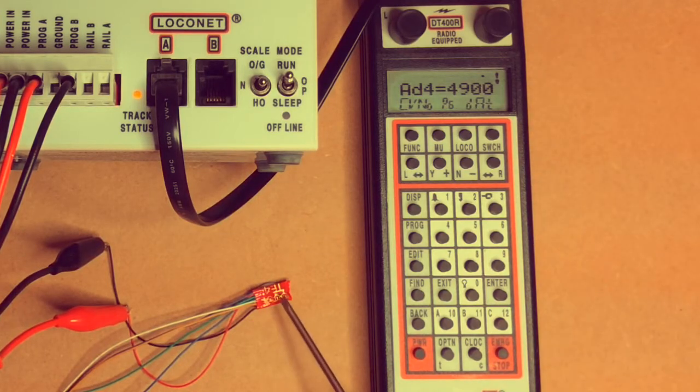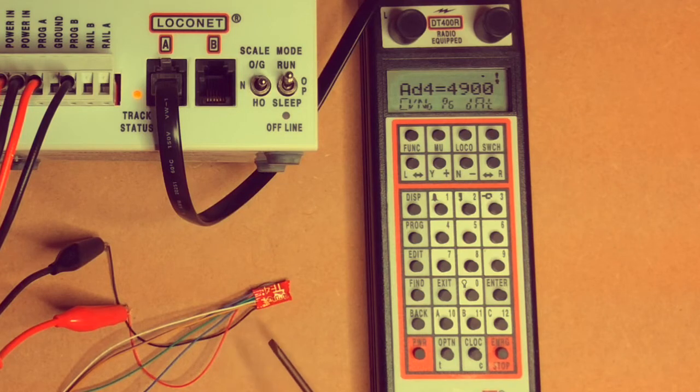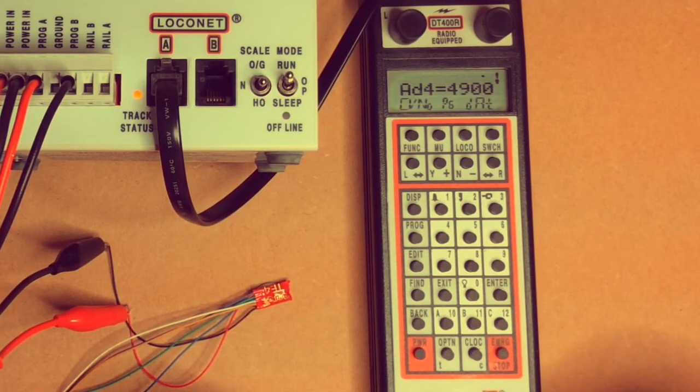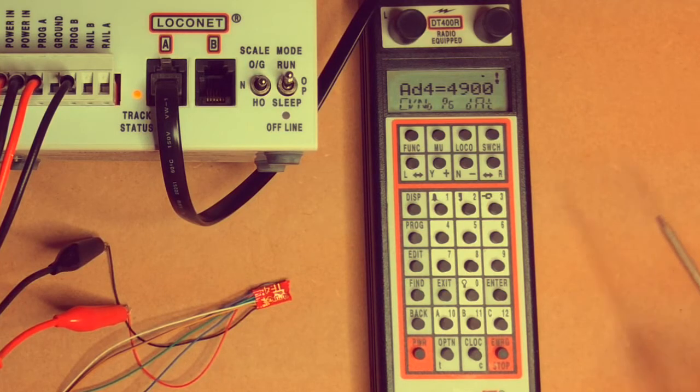What does it come back with? 4900, which is the address that we programmed. So we now know that this TF4 decoder has the address 4900. At this point, as I did in the last video, I print out a small label with 4900 on it and stick it onto this decoder so I know what's programmed there. Can I always read it back? Yes. Is that always convenient? Not always. So let's do that now.